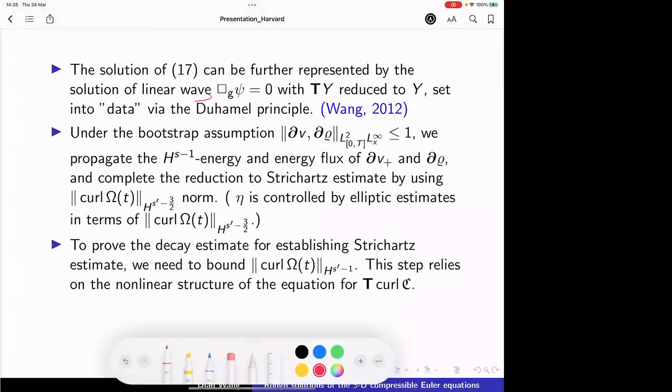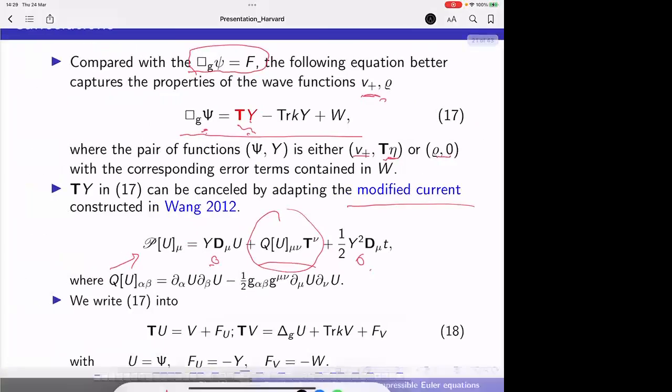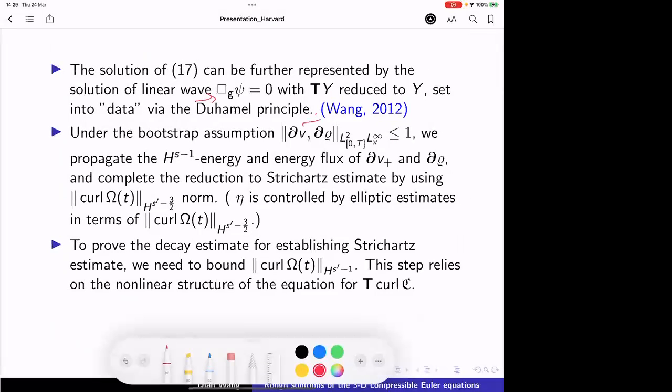For Strichartz estimate, I'm going to do Strichartz estimate for just a standard box G psi equals 0. And all this kind of ugly right-hand side can be written into some initial data term according to the Duhamel principle. So you won't be bothered by them. You won't need to estimate Ty at all. This again can be seen in my previous work. So then the energy estimate and reduction argument for Strichartz estimate can be closed at the conjecture level. You can get the H^(s-1) energy for partial V, partial rho by just needing this much derivative on omega. And if you count carefully, this is omega in H^(3/2+). So that's exactly the conjecture level. This is why I think the conjecture is reasonable.